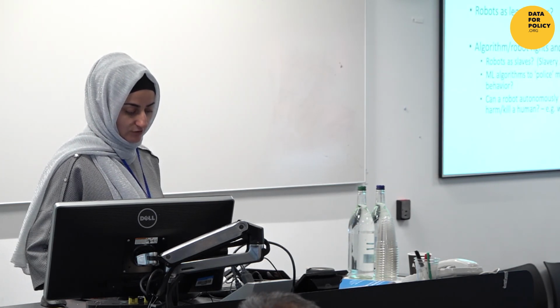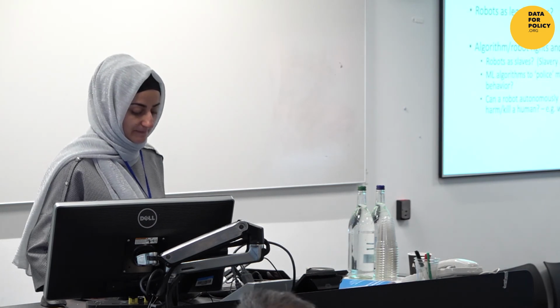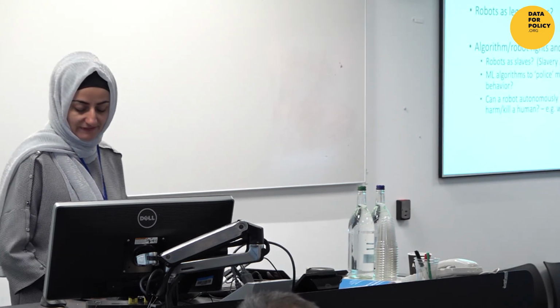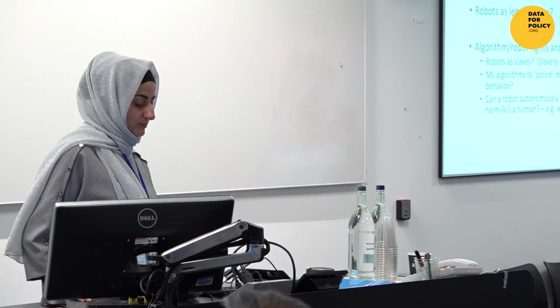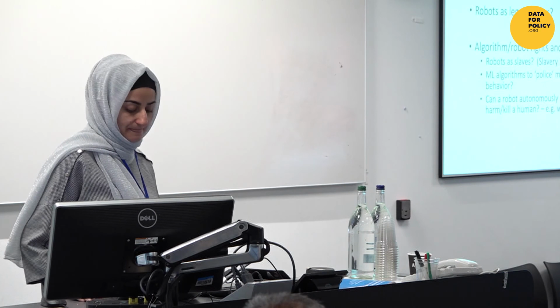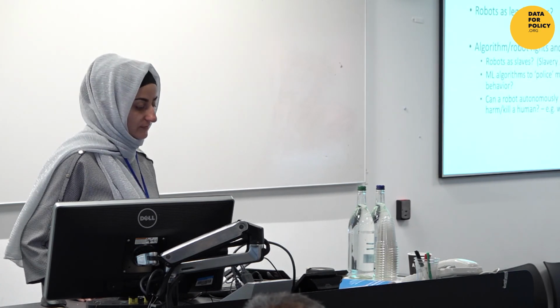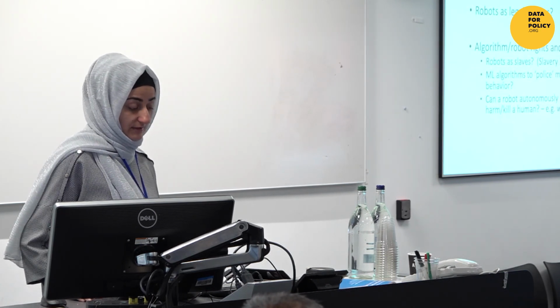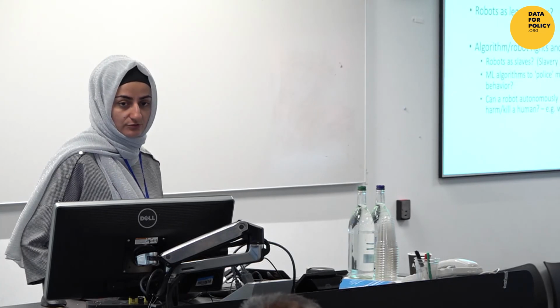Do we allow machine learning algorithms to police machine behavior? Maybe that is more acceptable, but how about human behavior? Or do we allow these machines to harm any human being? The prompt answer would be no, but in terrorism or war situations, we might hear people justify it, and actually it is already in use. There are technologies and discussions around those.